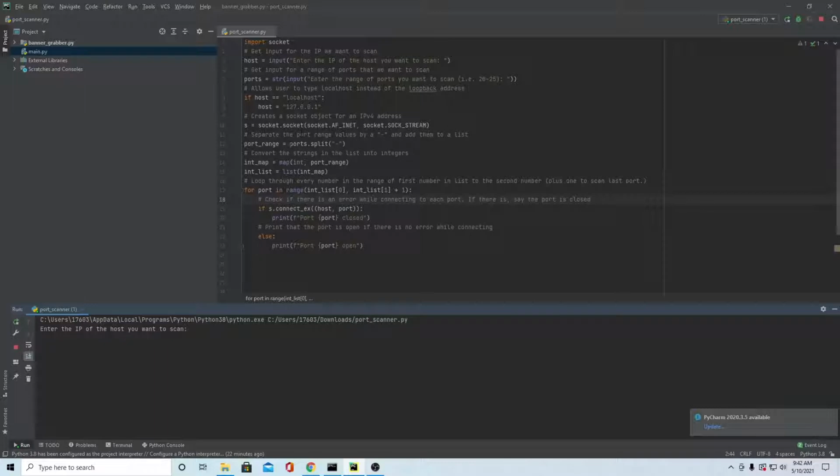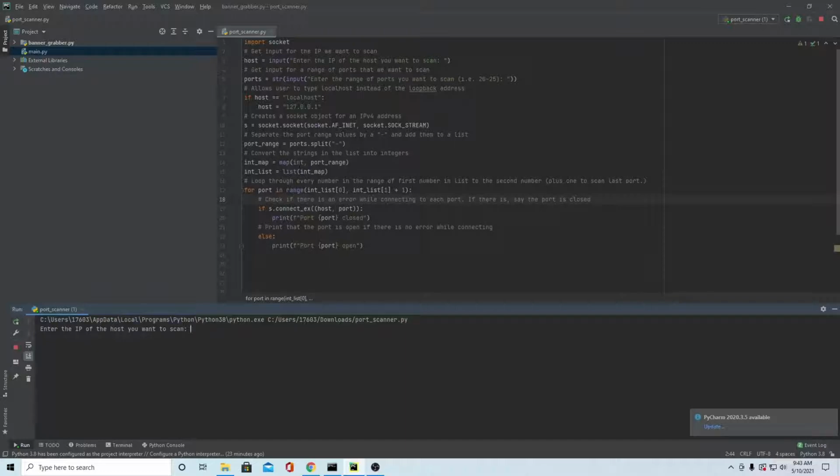After that, we're gonna split the string that the user entered for the port range into two separate values. So let's say they enter 20-25. This will be converted into a list with a string of 20 and then a string of 25.